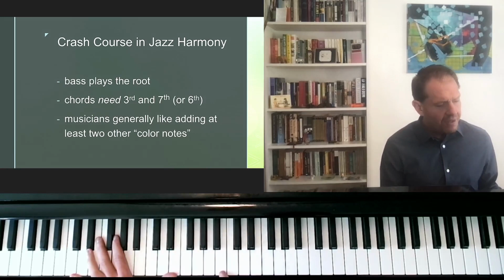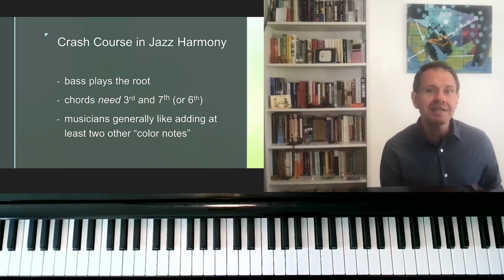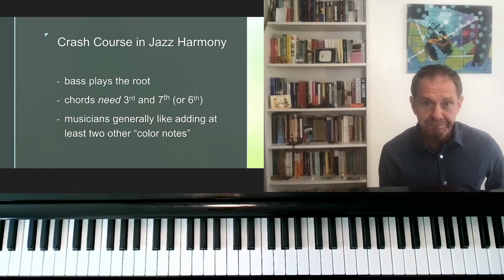With just that root, third and seventh, we can tell whether it's a major seven, minor seven, or dominant seventh chord. Of course, there are things we can't tell about the chord. We might not know whether it has a flat five or a flat nine, but it gives us the anchor above which we can change some things with the chord.